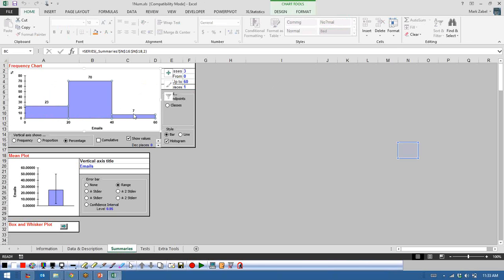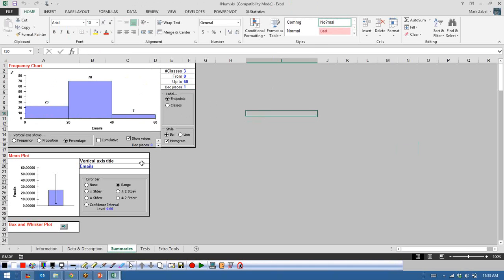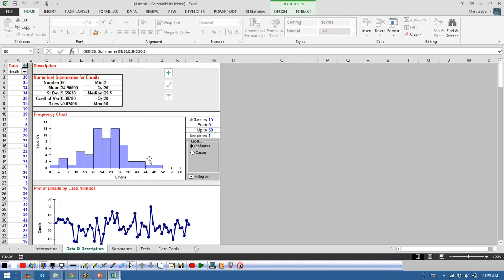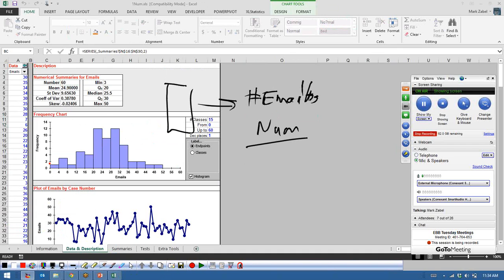Okay, so that says 7% of my days I get 40 or more emails. That's just straight counting. Now let's put up a reasonable number of boxes. It certainly looks like it might be a bell curve on this one. If I were going to fit one of my distributions, this probably looks better than something that looks like this or this. To me, this is a pretty good fit. It's not perfect, but it's not bad. So I'm going to go ahead and pick the normal distribution as my fit.